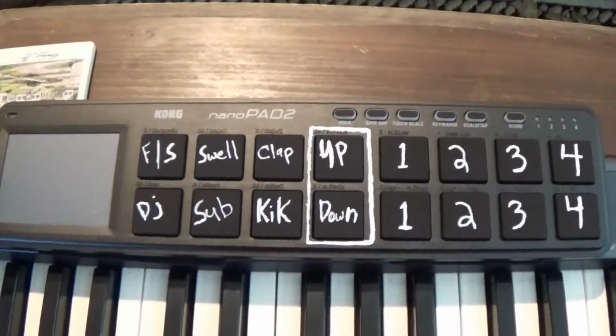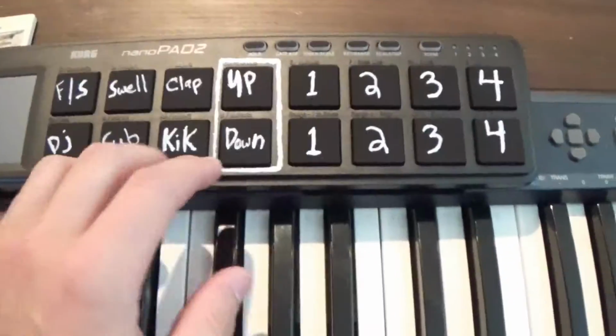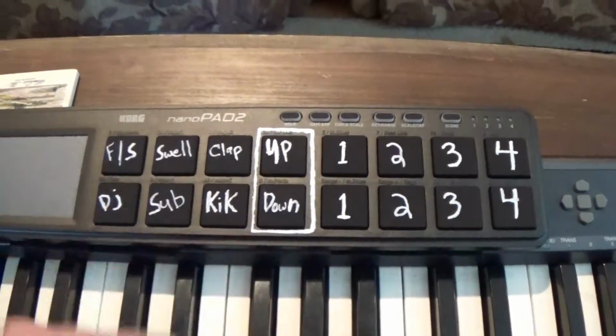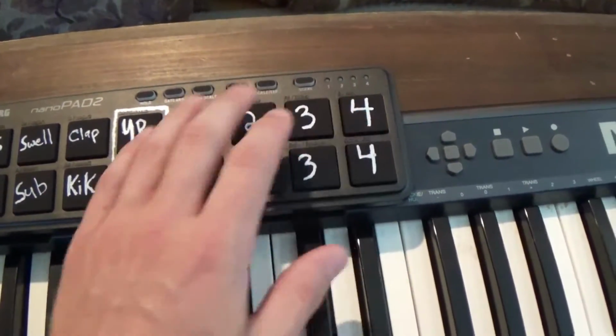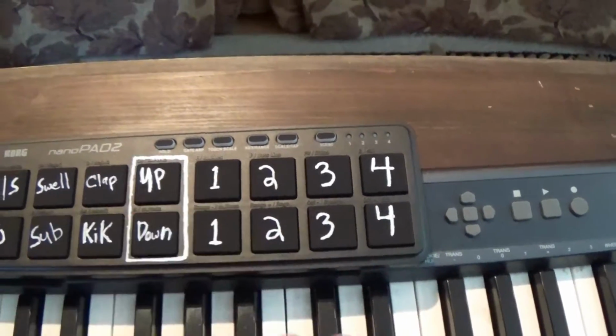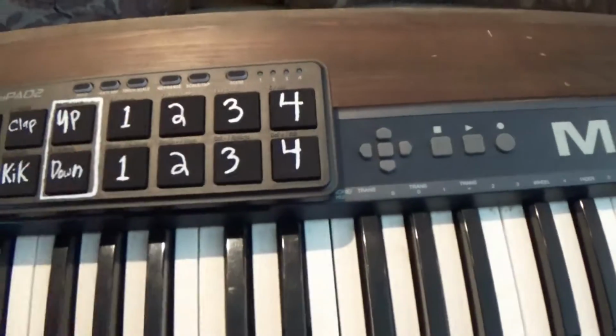So what I do is I take a paint pen and I just mark it up with the different modes. So the up and down buttons move us up and down the Reason rack as we go between the different combinators that have the different sounds in them. These control the 1, 2, 3, 4 buttons in the combinator rack so that we can turn on and off the sounds. And we use the scene selector to just kind of toggle through the 4 different scenes.